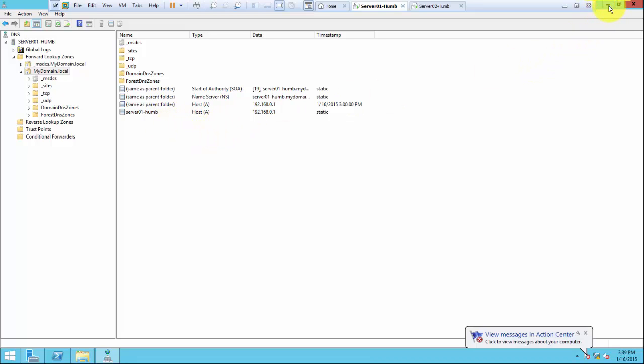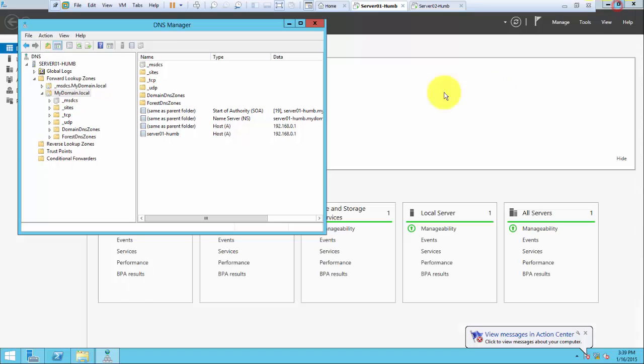Let's check one more thing, and let's configure a bit more, although we do not need any more configuration of DNS here. If we leave it like that, the name resolution is working for Microsoft Network, but we want to configure it a little more. What do I mean by that?